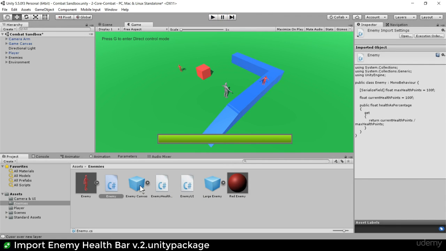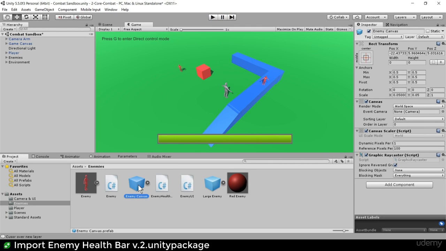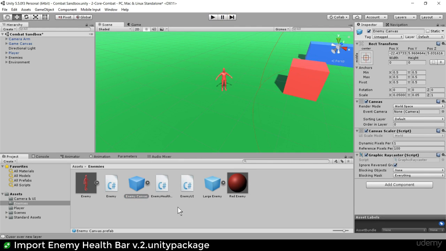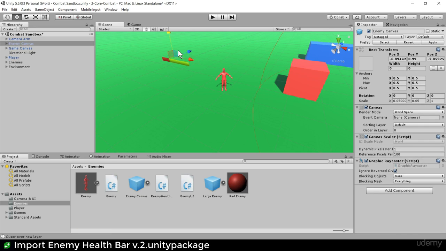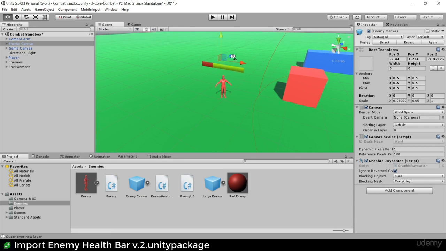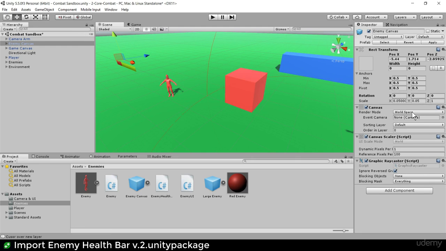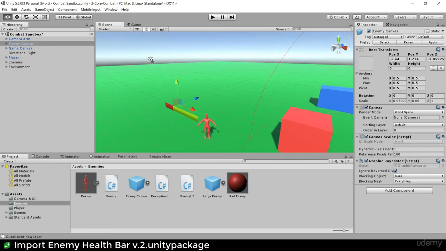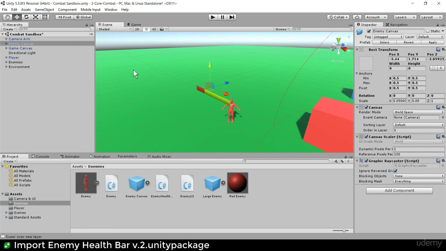Wicked. So what are these things? Firstly, we've got an enemy canvas prefab. I'm just going to drop that in the scene and see what it is. Enemy canvas. If I just bring it up a bit. Look what it is. It's a world space canvas. We need it world space because the enemies run around, and we want the UI to be stuck to the enemy itself. Now, we also need some way of it rotating to face the camera all the time, but we have a script for that. We'll deal with that later.